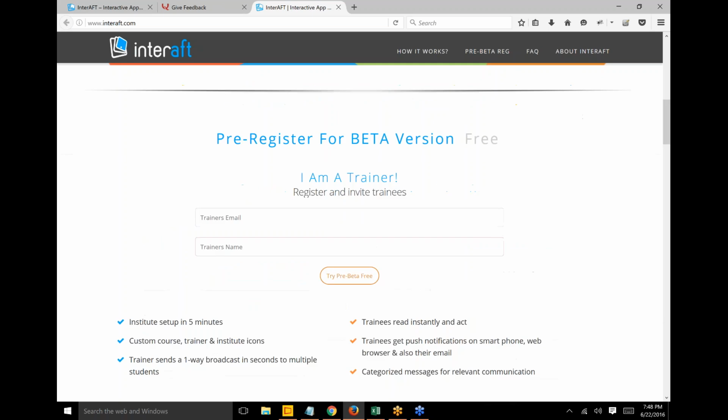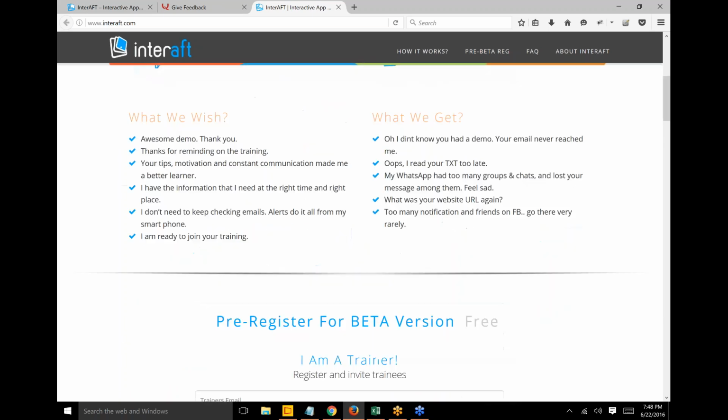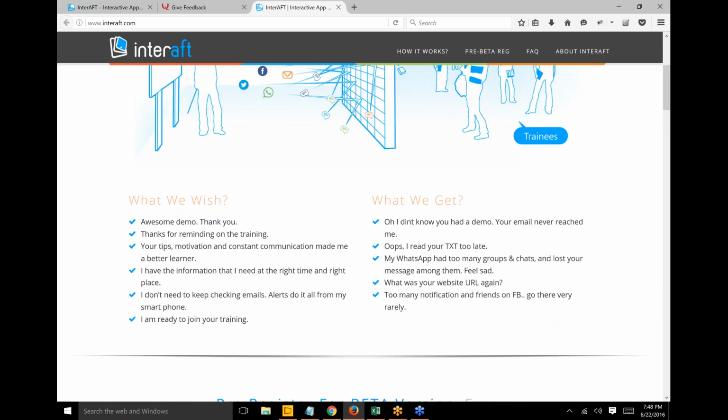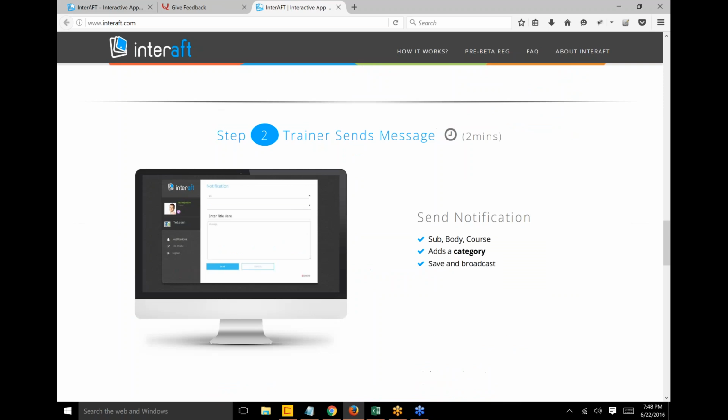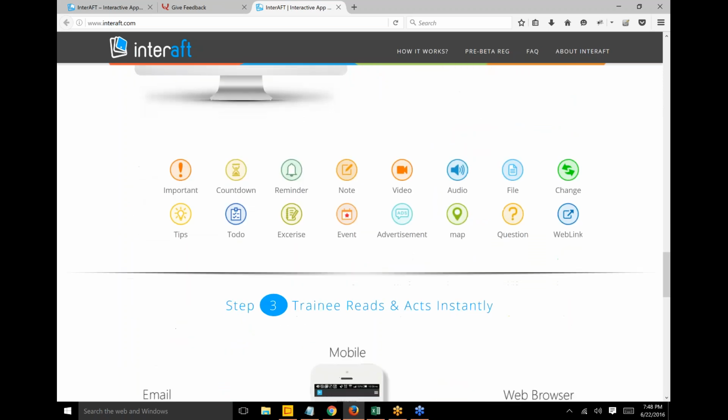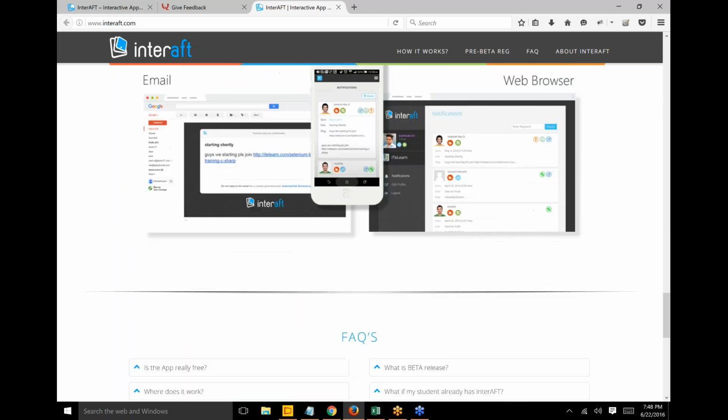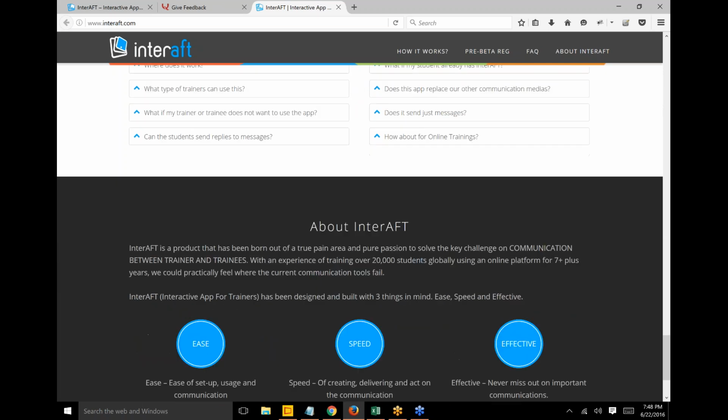And the initial challenges that I showed you, most of them hopefully will get resolved as the usage of this tool keeps increasing. Now, we have developed the web-based app for it. Interact.com is the website where you can go and get more information, the frequently asked questions, and about Interact.